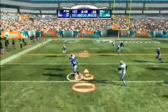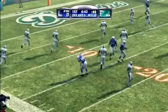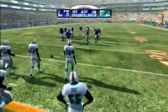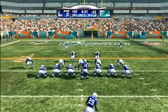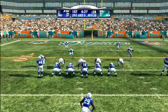Throws it short. And it's caught. He's dropped at the 16-yard line. Short pattern results in a completion for the offense. You know, that's not one of those plays that's a huge gain by any means, but that's really the essence of an offensive game plan. You have to start hitting some of those short intermediate routes, and that begins to open everything else up.